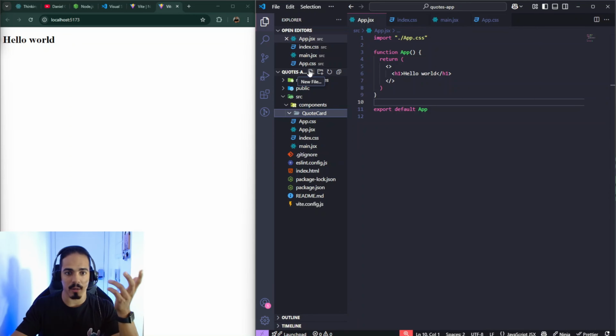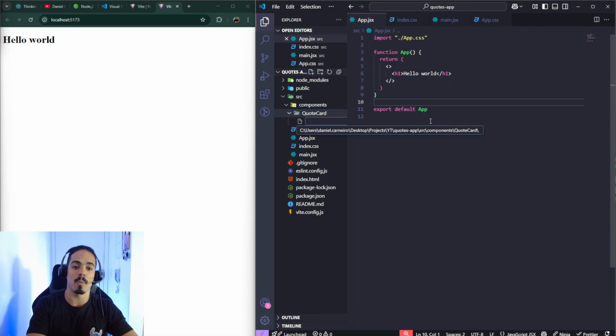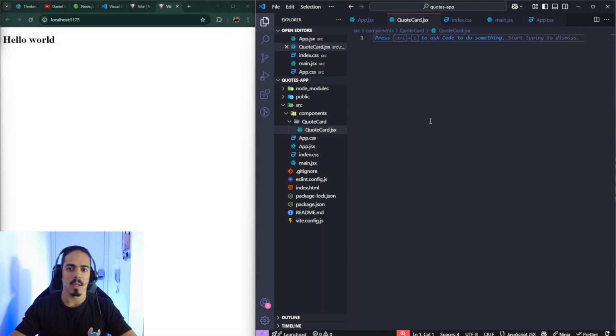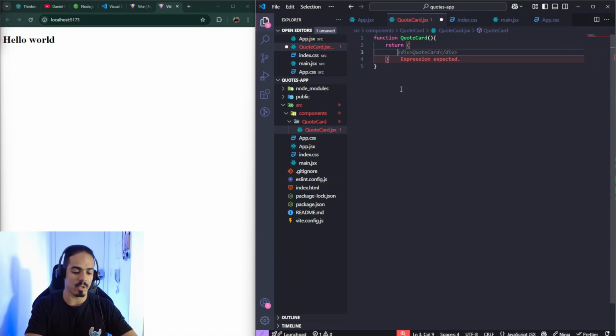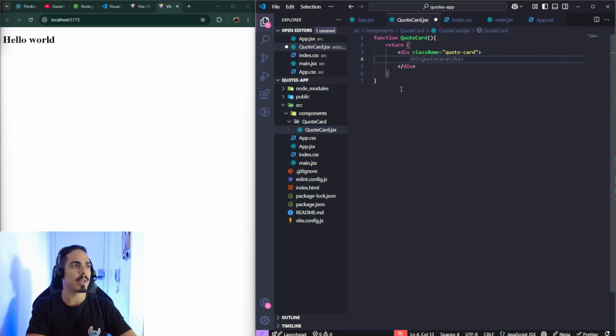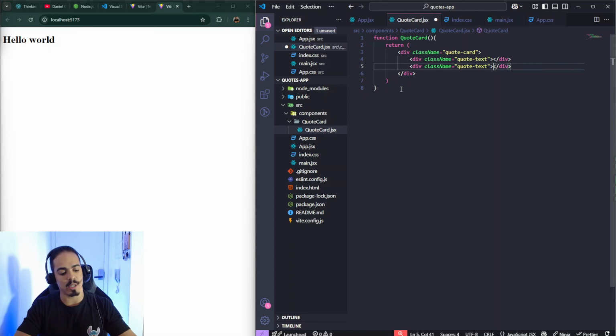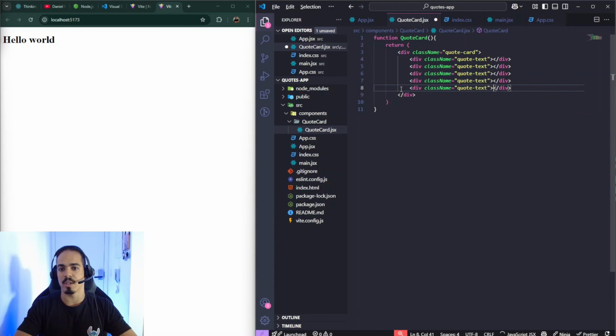So first we need the component card, the component file. So codecard.jsx, and here we write a function called code card that returns a component. It will return a div, we can do dot and the class name, it will be code card. It's already a div, right? And then we can do another div, will be code text. And then we will have another div. I just hit Shift Alt and the arrow down, it just copied it for you.